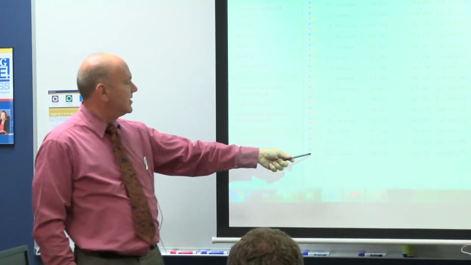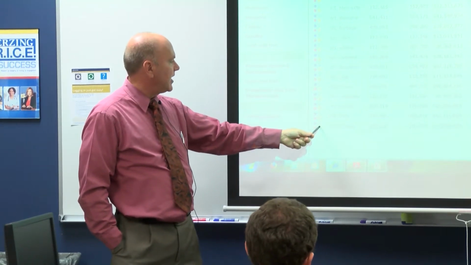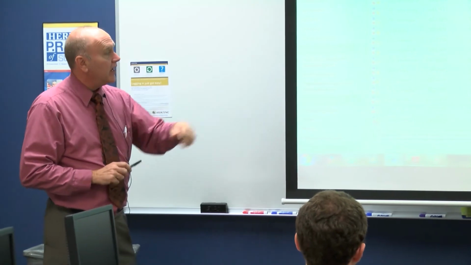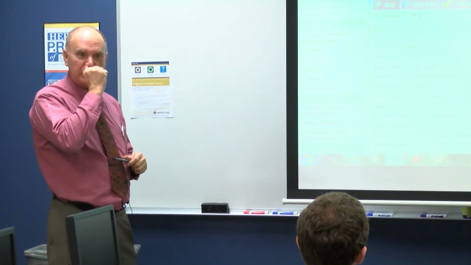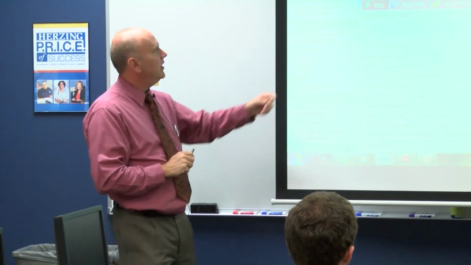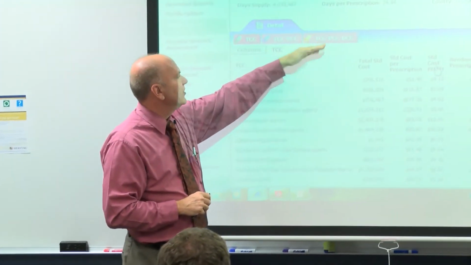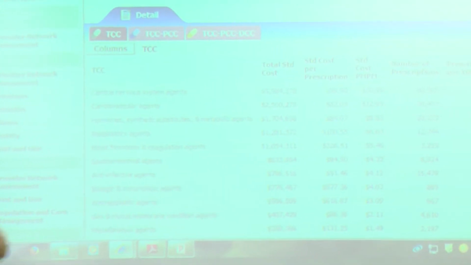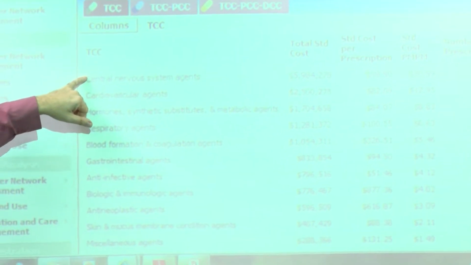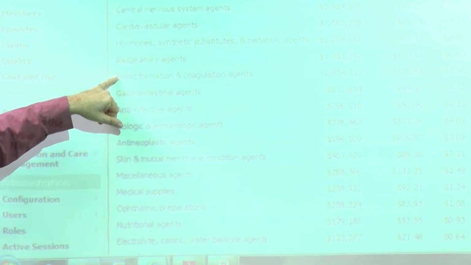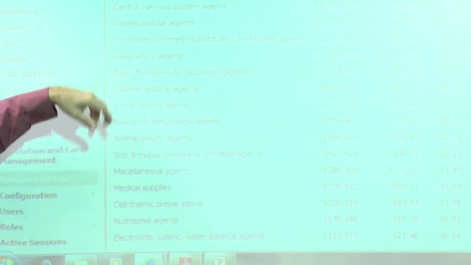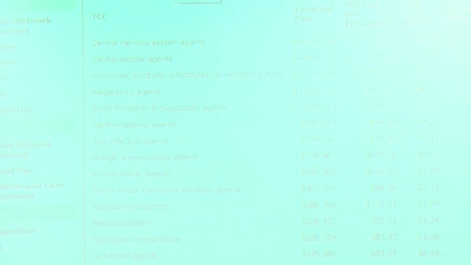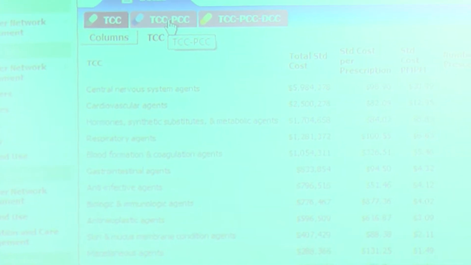Now, if you want to dig into this a little deeper, like for example, this $88 one, you could click the link button, and it's going to dive into this particular county, and we're going to see what makes up that $88. And here's where we have the different levels that you can actually drop to. And Sarah just clicked on the PMPM again. Central nervous system agents. I think we're seeing what we saw the other day in a different way. So if we were actually to drill out on this a little bit more, I think we're down to the categories that we saw before.